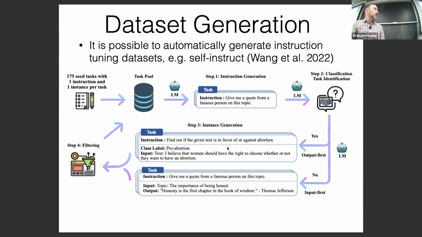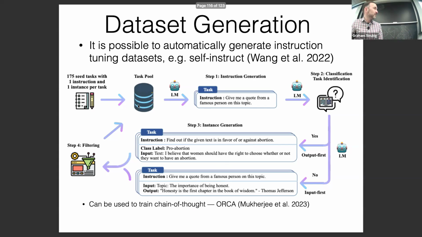This is pretty influential. One interesting thing that they showed here is that you can improve the model that was used to generate these itself. Basically, they took this and used it to fine-tune GPT-3. They used GPT-3 to generate the tasks, and they used it to fine-tune GPT. Some other more recent examples are chain of thought, tuning for chain of thought.